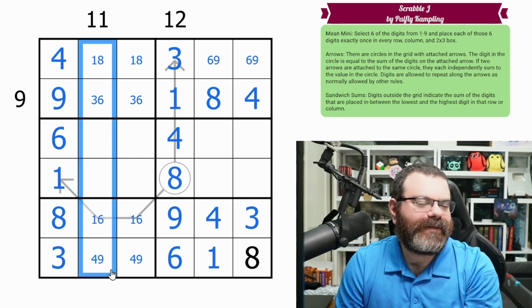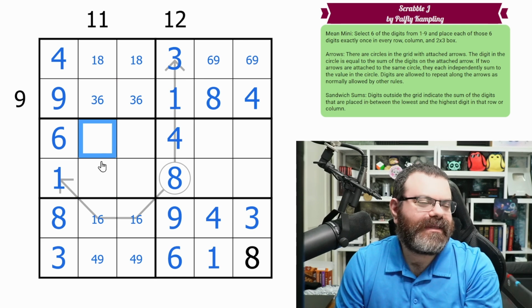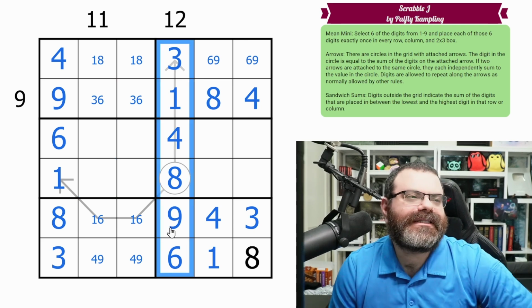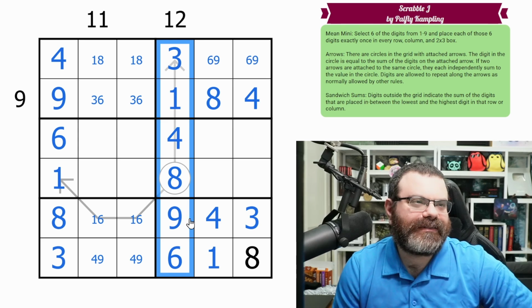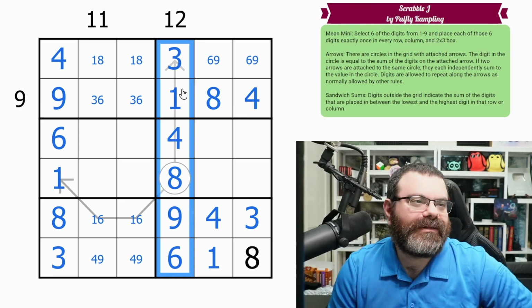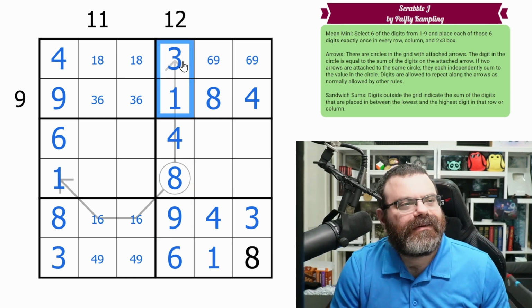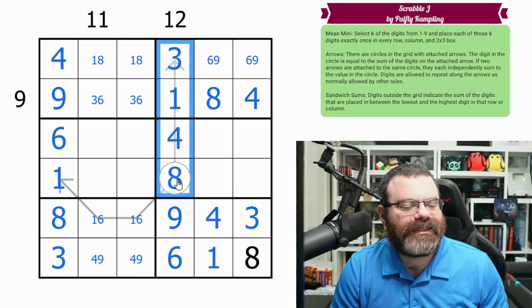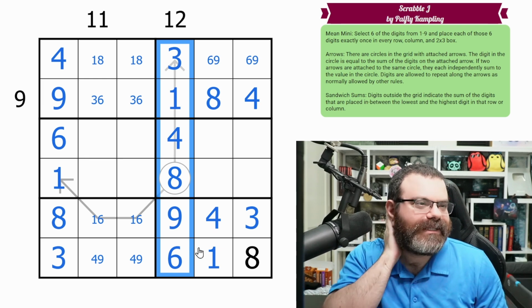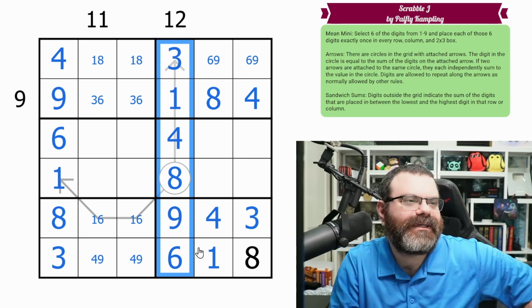I'm gonna have to use this 11, I'm sure. I don't think the 9 can be. Can the 9 be? How are we adding to 11 with these digits? I think that's the question I want to ask. What do they add to all together? 1, 3, 4 is 8. 16. They add to quite a bit. 16 plus 15 is 31. So they add to 31. I don't think that helps me.